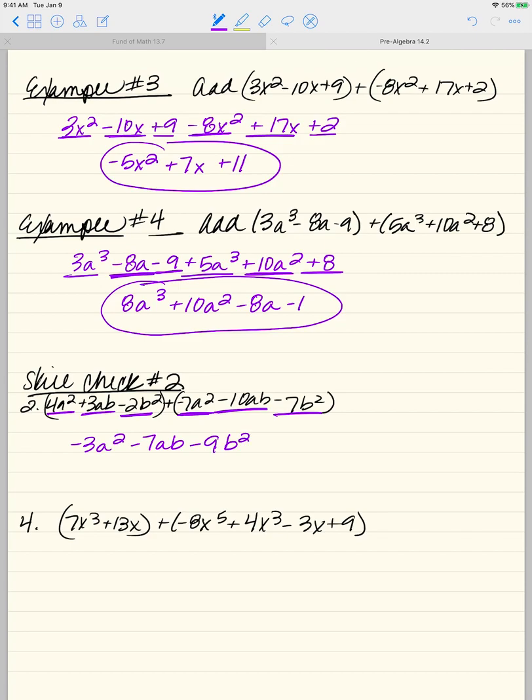I'm going to be a stickler on these because they're pretty straightforward. I want to make sure that you guys are writing your terms in the proper order. So make sure you're writing your terms in descending order of the powers of the variables as well as in alphabetical order. So your a term comes first, your ab comes second, and then your b term comes last. Up in example number 4, your a cubed term, then your a squared term, then your a to the 1 term, and then your nothing or a to the 0 term last.